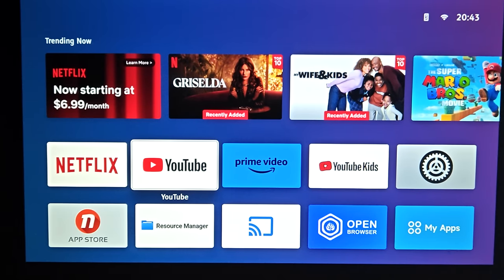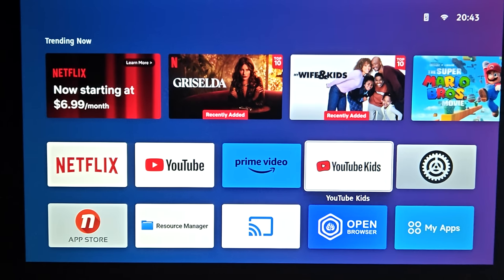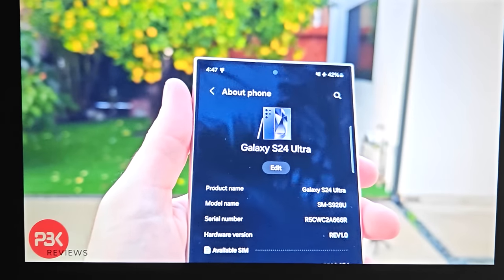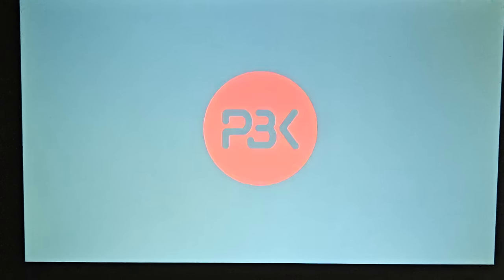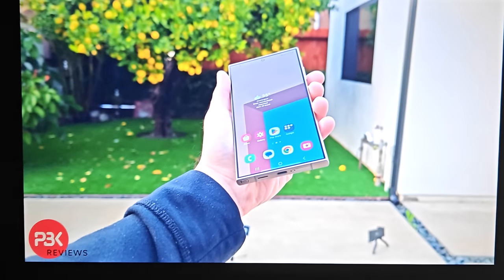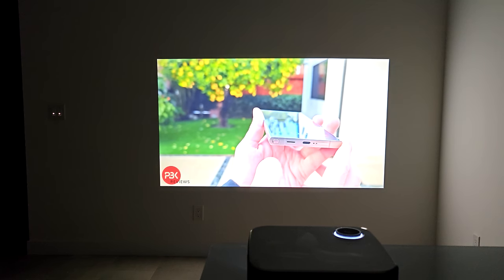You can stream your favorite content with the built-in streaming services like Netflix, Prime Video, YouTube, Plex, and more. It provides a clear and vivid image by combining HDR10+ and native 1920x1080p resolution. The Boom 3 has 500 ANSI lumens, and it does support 4K.